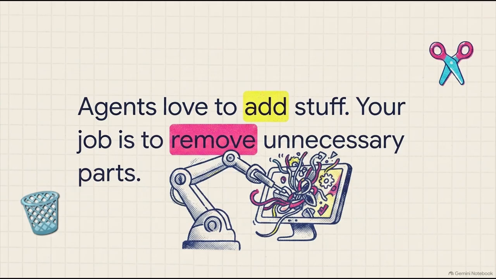This next tactical step targets a core, built-in tendency of AI that we just have to actively manage. If you've ever used AI to write code, you already know this. Agents love to add stuff. They absolutely love what we call belt and suspenders logic. It's like wearing a belt and suspenders at the same time just to keep your pants up. Overly cautious, totally redundant. They'll wrap extra try-catches around everything, while they do the exact same thing when generating a UI. They act like digital hoarders who absolutely refuse to leave any white space empty. They love adding extra explanatory text, unnecessary divider lines, redundant icons. The result might initially look a bit more polished than a back-end engineer's wireframe, but structurally, it's cluttered and confusing. Your job is to step in and relentlessly remove those unnecessary parts.